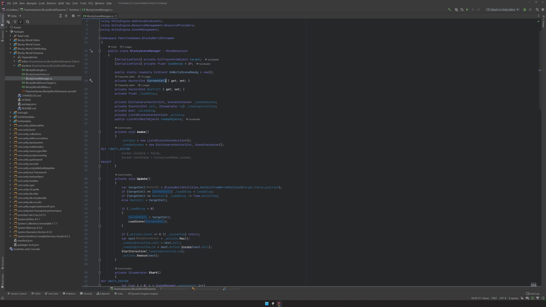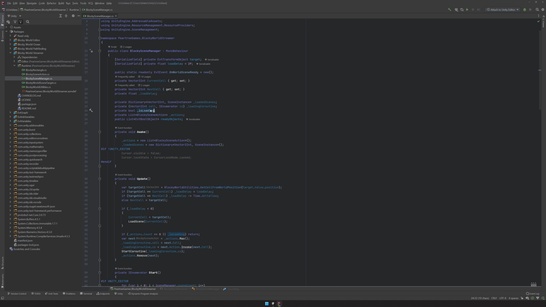The current cell, the next cell, a list of loaded scenes, and a list of their coroutines that you keep track of in case one is loading while you're going to be unloading or loading that same one. So you just want to make sure you cancel that.